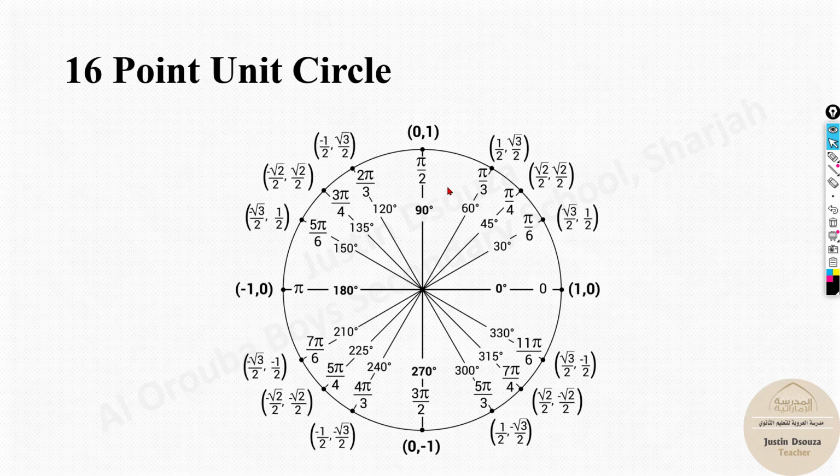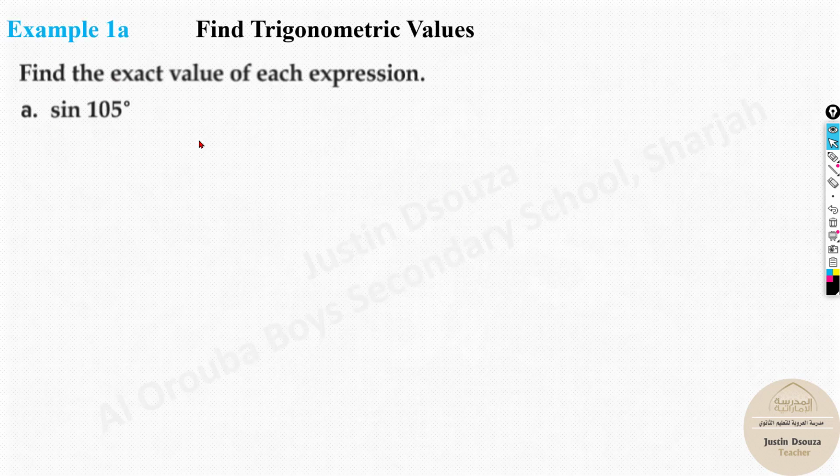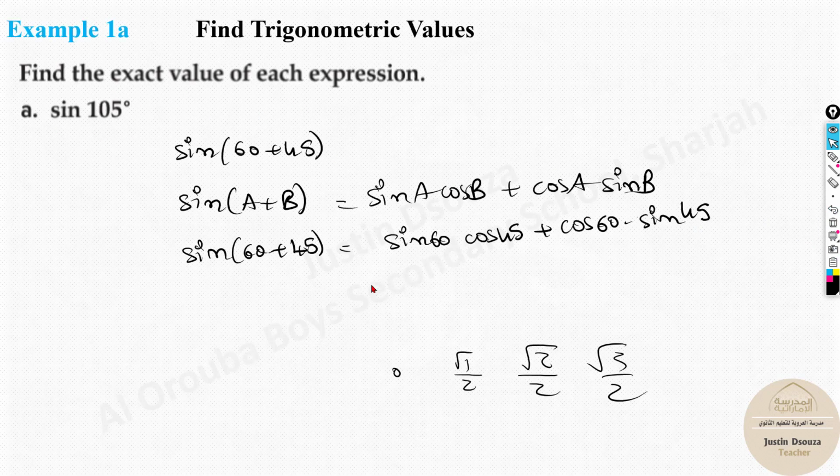That is the point. With this unit circle, you need to find the sine 105. Now, if you cannot remember this, it's fine. You can just use the calculator. But let me just write it. Yeah. So it'll just take you some time. Once you know it, it'll be always there forever.